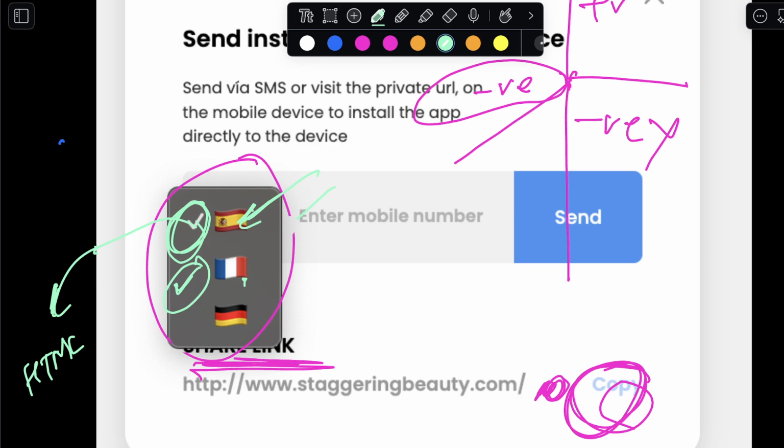Also, once you click on send, then it should get that SMS sent message, I guess. Let's have this and then let's make it, I guess it will be probably display none from what I'm seeing. So we are going to input a number.